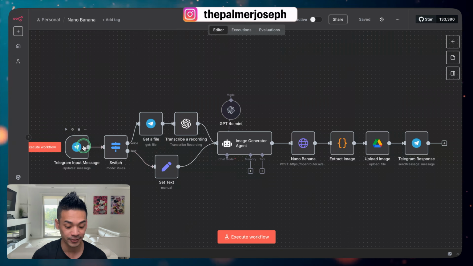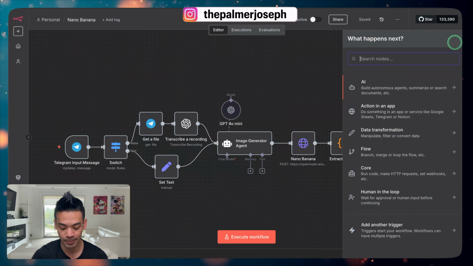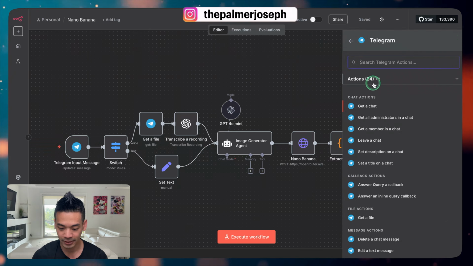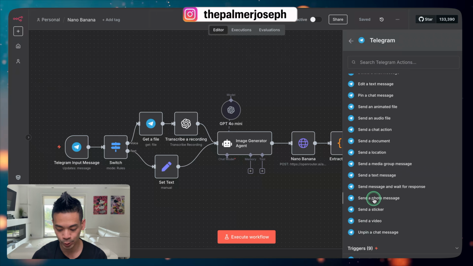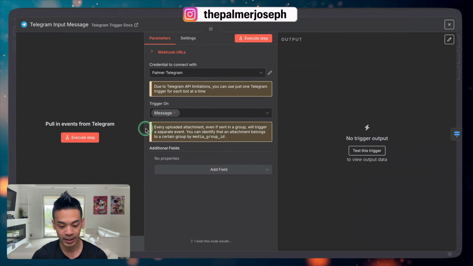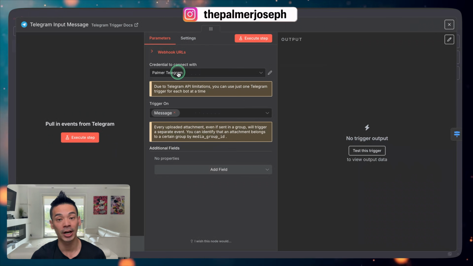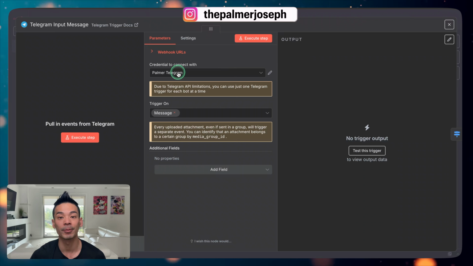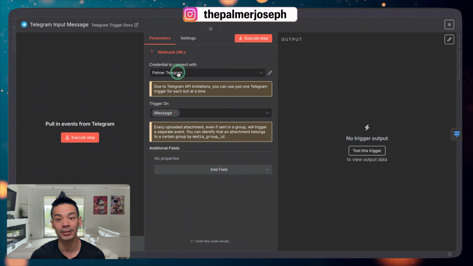And how you start this off is, again, we go into the top right corner, type in Telegram or Tele. Scroll down to the bottom because we want the trigger, and this is going to be on message. So when you click on that, this thing will pop up. Let me walk you through. You're going to have to connect your Telegram credentials. If you haven't done so, all you have to do is click in the top right corner on the card there, because that'll walk you through how to set this up and connect it to n8n.